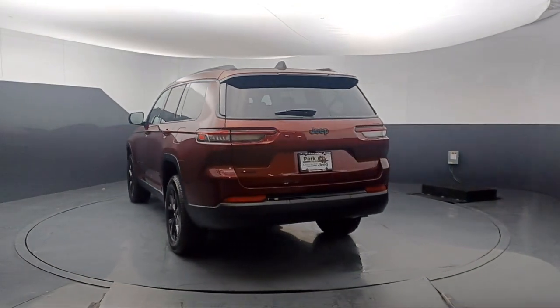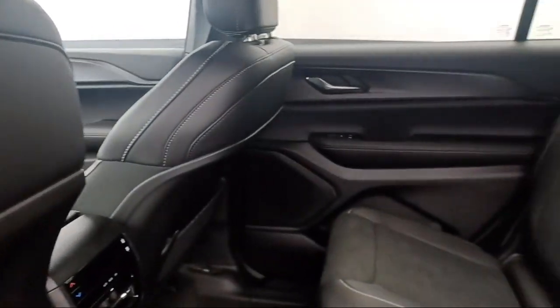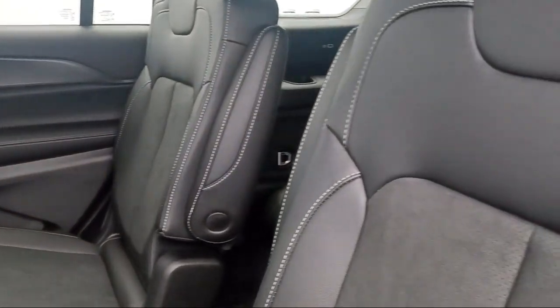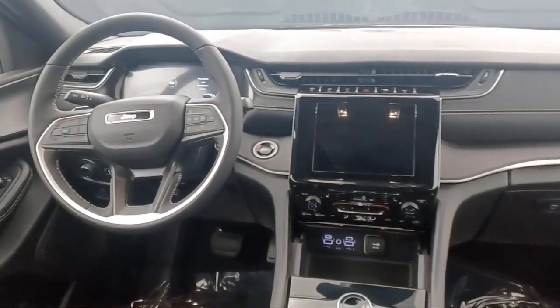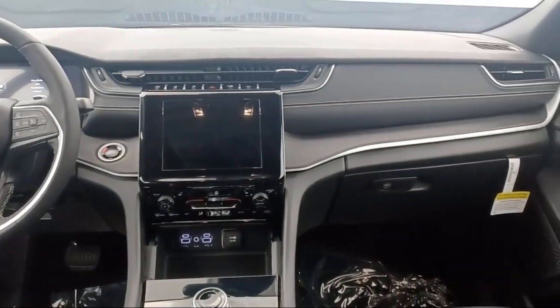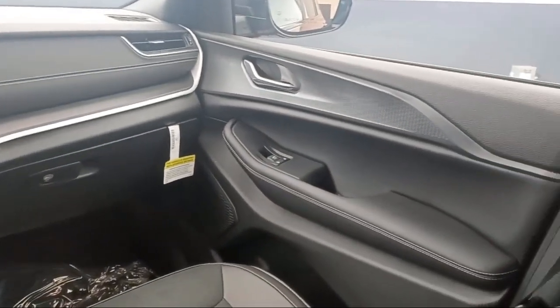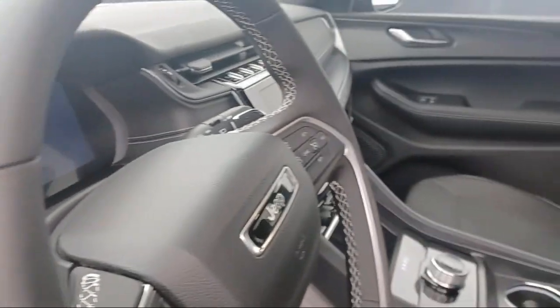Since 1957, family-owned Park Chrysler Jeep has been providing our community with quality vehicles and product specialists who are trained to provide an informed buying decision for all of our guests. We are dedicated to the highest level of customer satisfaction for everyone who shops with us. So whether you're looking for your next vehicle or want to check out our on-site off-road track, visit Park Chrysler Jeep today where we are powered by exceptional moments and building timeless relationships.